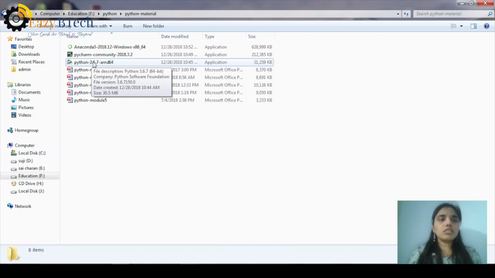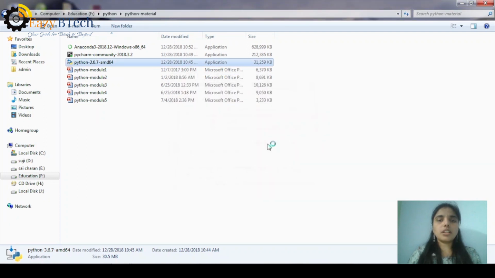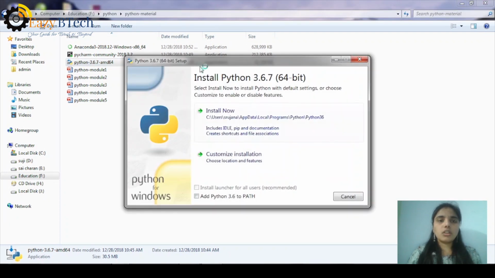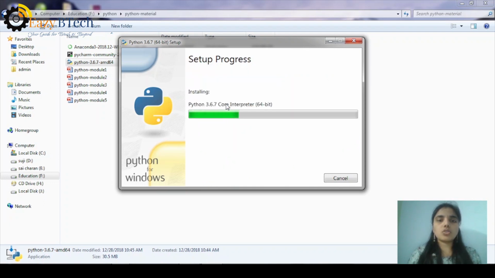Just click on the software and click on the run button. After that, you get a pop-up box. In that, you have to check one option, that is, add Python 3.6 to path. After that, click on install. It will take a few minutes to install.